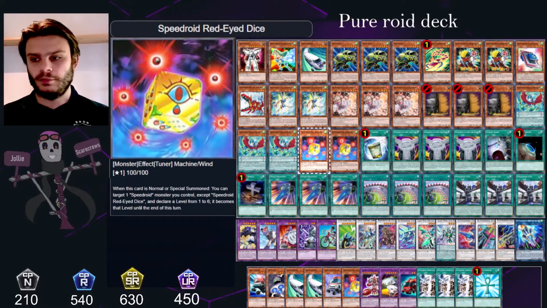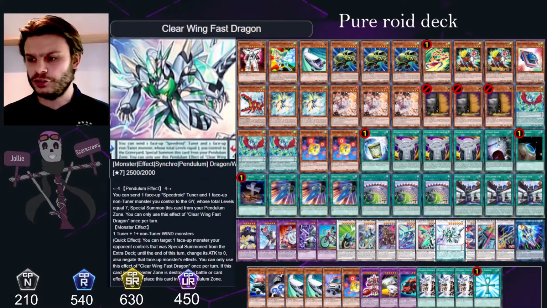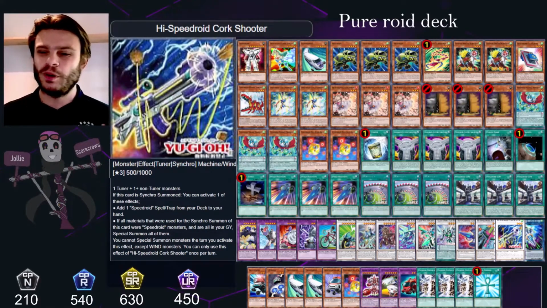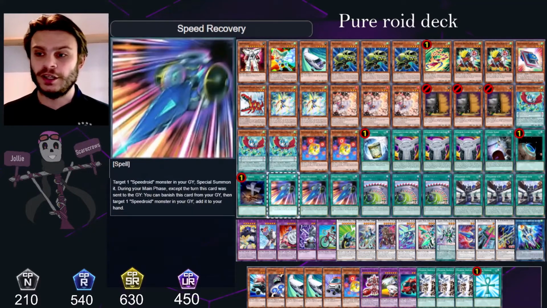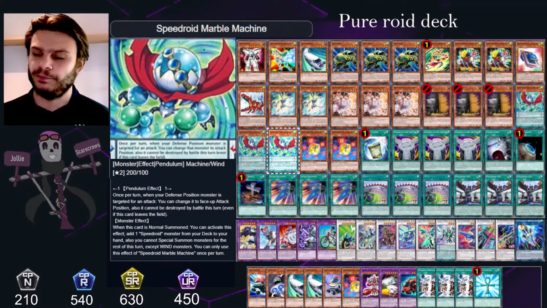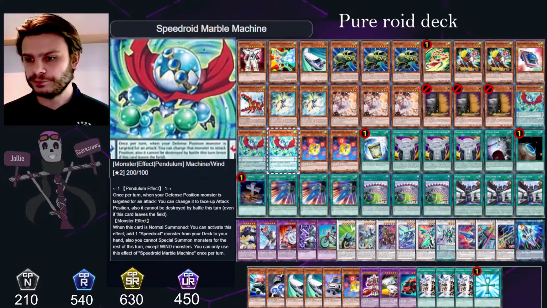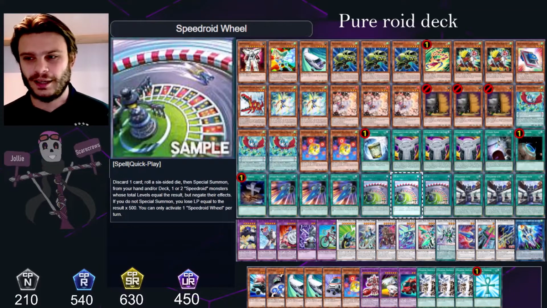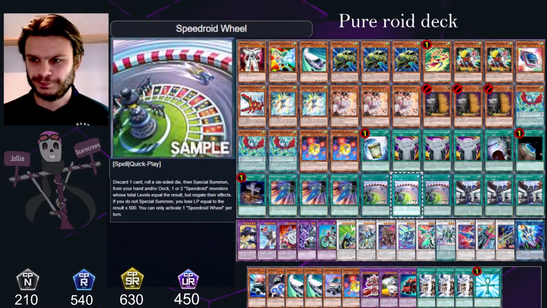This is the card that you want to go to if you happen to have Marble Machine and Red-Eyed Dice, because the effect of Cork Shooter or Cork Blaster only works when both synchro materials have gone to the graveyard, and when you synchro with Marble Machine, it goes to your extra deck. So that's something to bear in mind. And we're only running one Speedroid Spell or Trap, so if you can, save using this so that you're able to then search for it.